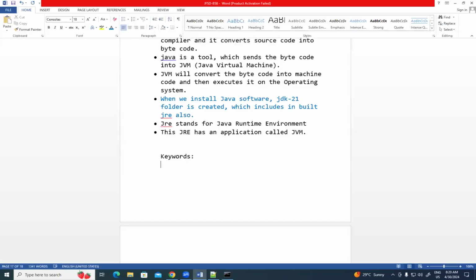For example, take class. Class is a keyword. What about Hello World? Is it a keyword? No. Hello World is a user-defined word. Hello World does not have any predefined meaning.